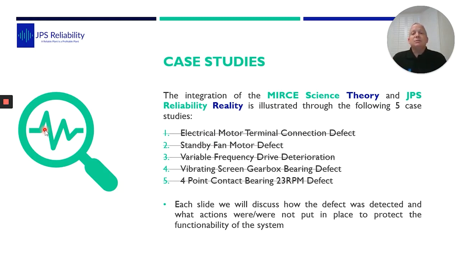Case study 3 was a variable frequency drive defect. In this instance, the vibration analysis was an indicator that we had an issue with the system, and we resolved the issue. Case study 4 was a screen gearbox. This was great to show that using the correct measurement parameters, you can resolve near enough anything with vibration analysis. And case study 5, the last one last week, was on the 4-point contact slow rotating bearing.